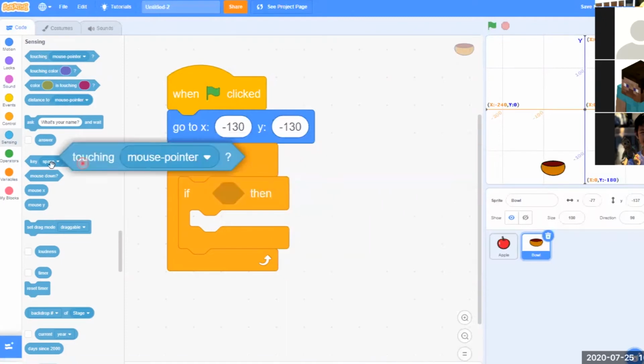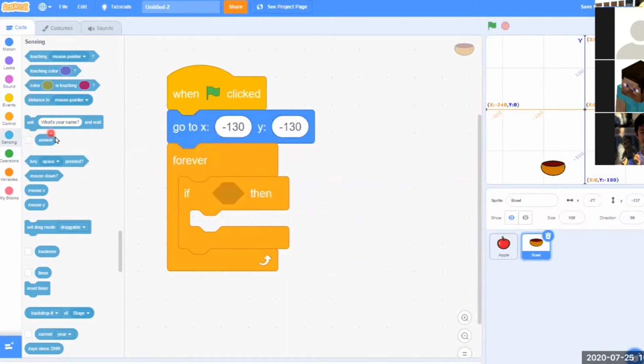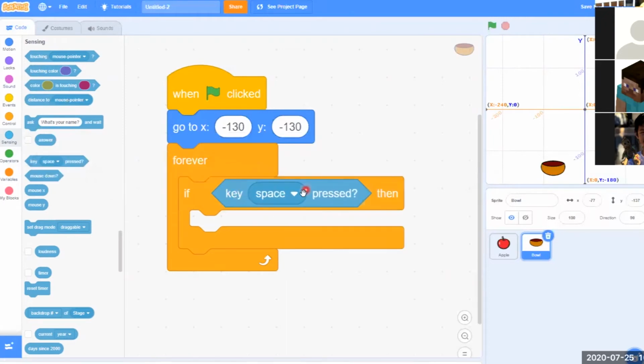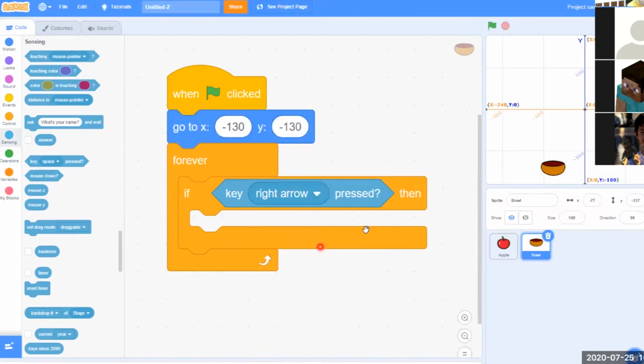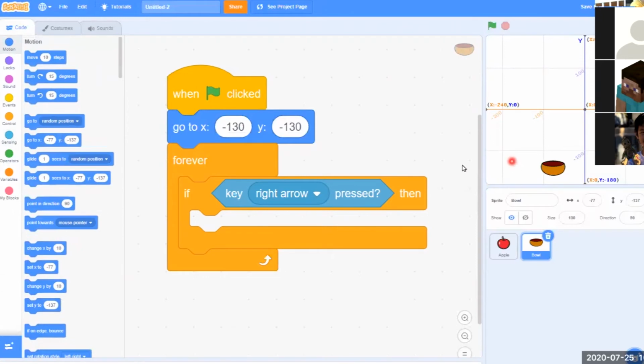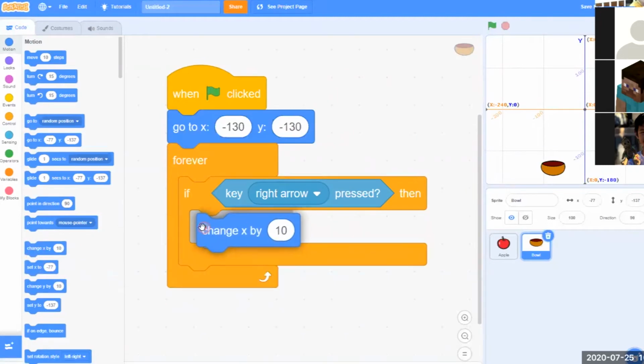Key space. If key right arrow is pressed, then I want it to move in the X direction. I want it to go to the right. So that's X. So I'm going to do change X by 10. And every time I hit the right arrow, it'll go to the right 10 spaces. And it'll keep doing that.